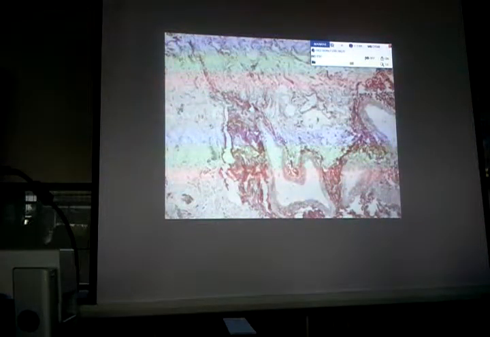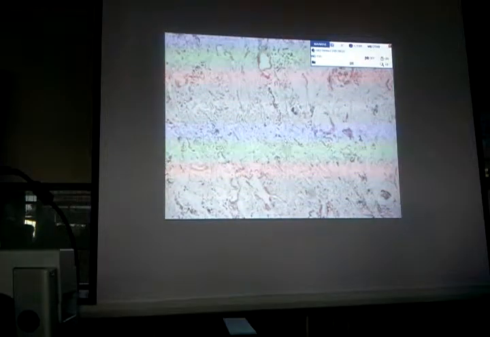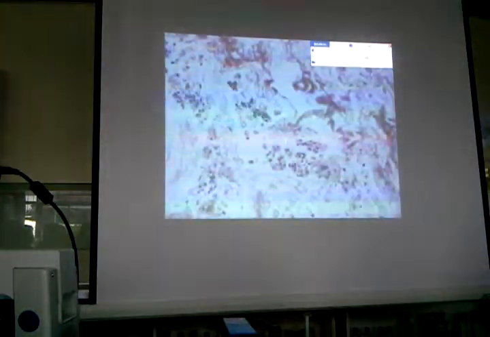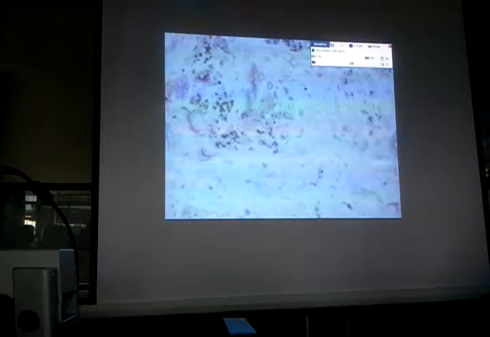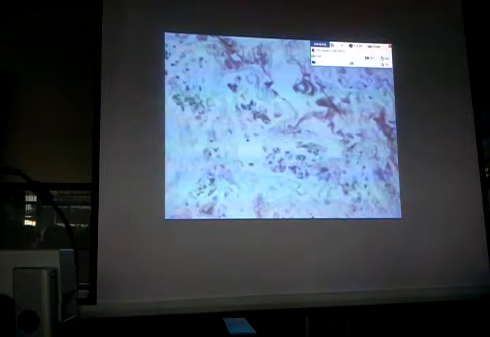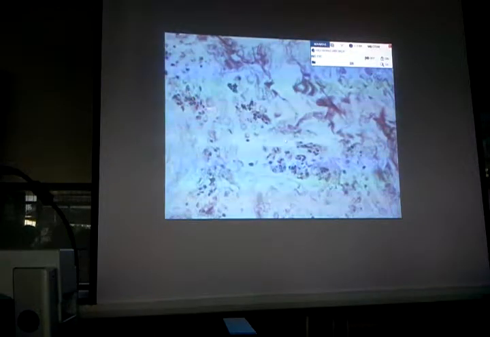Now, our next slide is diagnosed as Pneumocystis carinii pneumonia. Now, this is specially stained to demonstrate the causative agent, Pneumocystis carinii. Have you discussed this parasite already in parasitology? Okay, so those are the protozoans, Pneumocystis carinii.